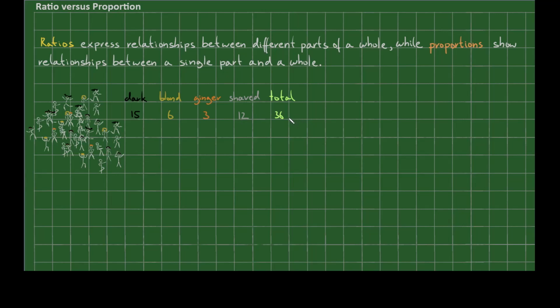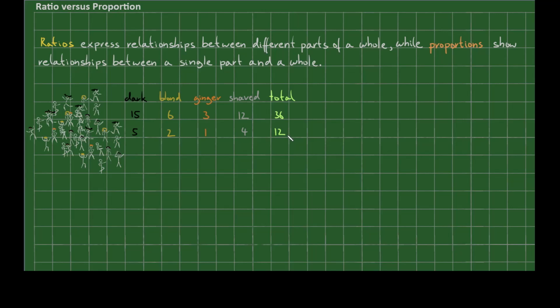When dealing with ratios, we can sometimes simplify them. In order to simplify a ratio, we need to look for a common factor. In this case, I'm looking for a number that 15, 6, 3, and 12 are all divisible by. Using my knowledge of the multiplication table, I can say that that number is 3. If I divide all of the values of my ratio by 3, I will end up with 5, 2, 1, and 4, and the new total will be 12. Just as we can simplify fractions, so long as there is a common factor, we can also simplify ratios.